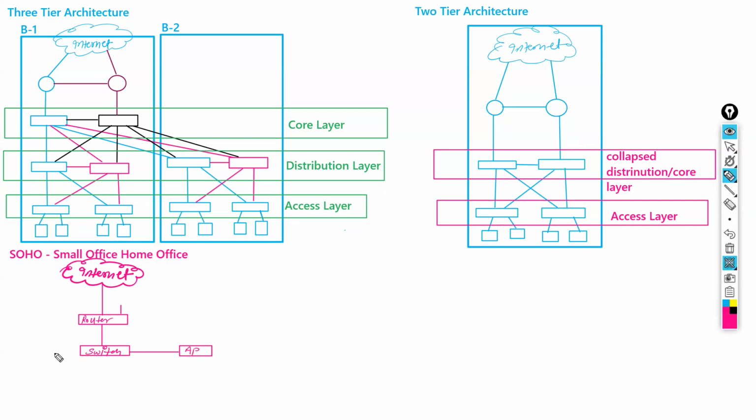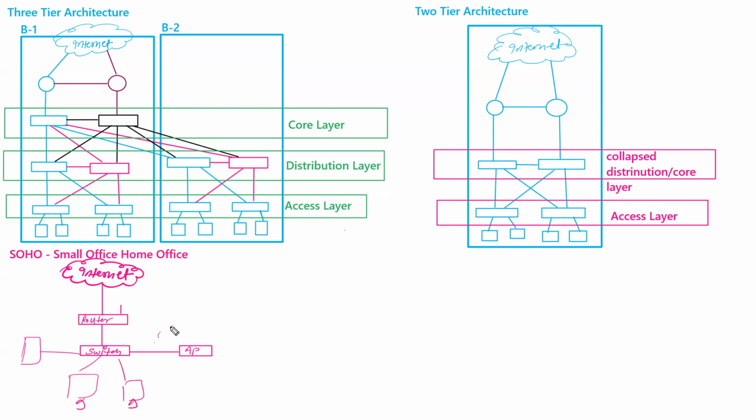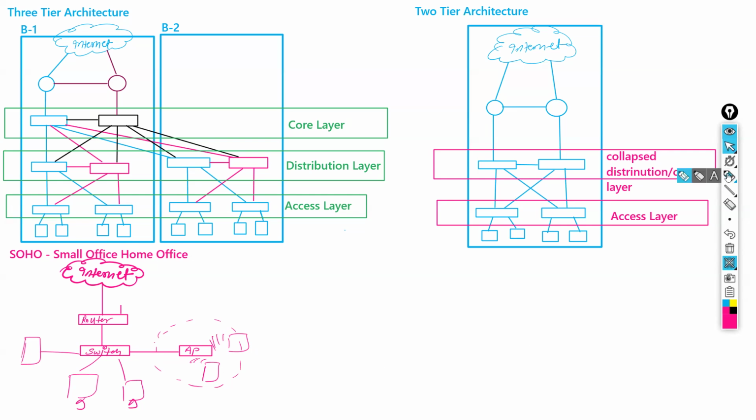Okay. So with this switch, if you want to connect your devices, like a PC, printer, server, whatever you want to connect, whatever devices you have, you will be connecting them here. And this Wi-Fi access point will broadcast a wireless range in an area. So whatever wireless devices are there, they will connect wirelessly here. Okay. This is your SOHO architecture, like our home network. Okay. This is clear.